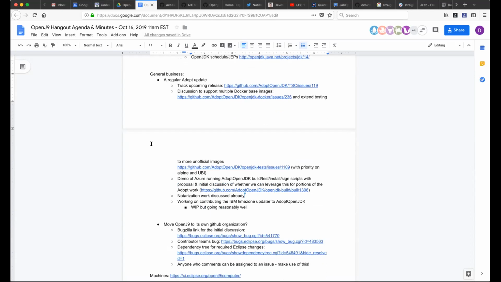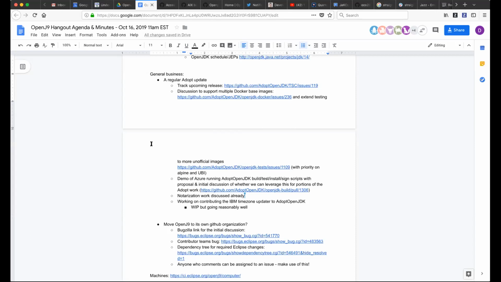I think we've talked about most items. I'll just add issue 119, which is the release. If you need to track how it's going, you can use that one. We also had a discussion today about the multiple official Docker base images and how to extend testing for those.